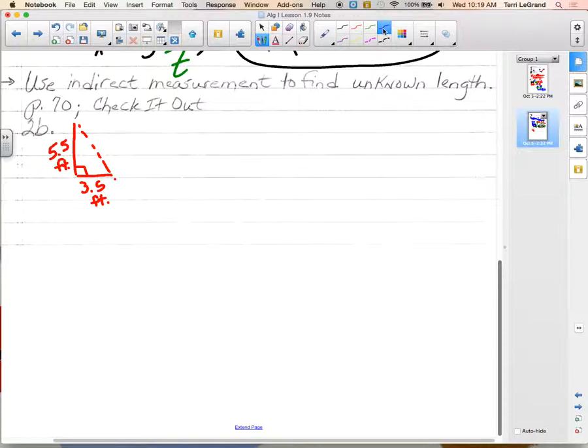Okay, then what do we have? We have a building that, we don't know how tall it is. So what should we call that? X. Okay, so the building is X feet tall. It casts a shadow, and how long is its shadow? 28 feet. Okay, so we have a 28-foot shadow here. And would a building, if it's a good building, make a right angle with the ground? Yeah, hopefully. Otherwise there might eventually be some trouble, right?